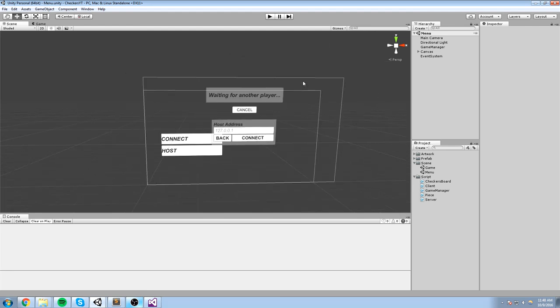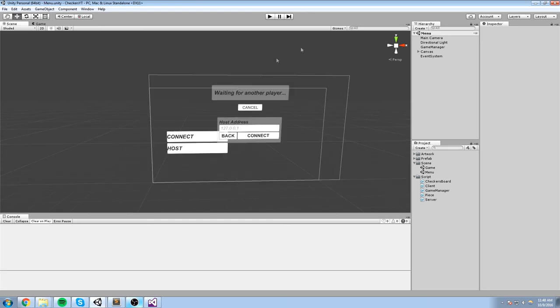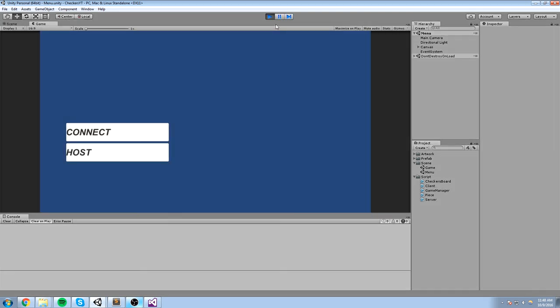Today we tackle the menu scene. Just like I promised, we have a nice little flow going on here. We also start writing down our game manager. We don't do the communication just yet. We can't really test the server and client just yet, but now we have a nice flow that is going to allow us to do that in the next episode.